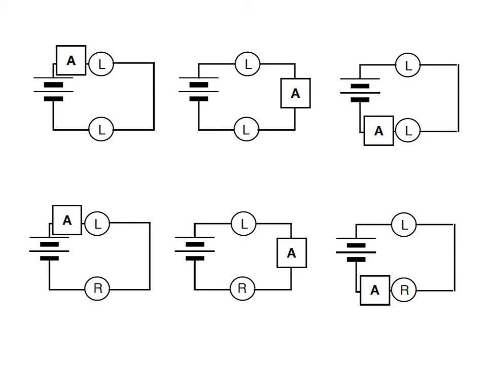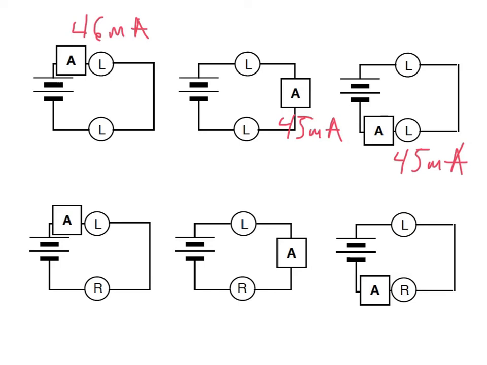So in section 6.7 in your activity, you had the ammeter in various locations in a series circuit that had two long bulbs, and you were asked to make measurements of what the ammeter would read here and here and here. And I find these are just kind of sample numbers, roughly 46 milliamps here, and here I got 45 milliamps, which is pretty close. And then in the last circuit, I got another 45 milliamps. So it certainly does seem like the flow rate is the same everywhere in this circuit.